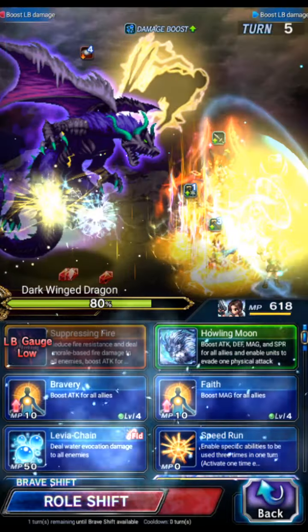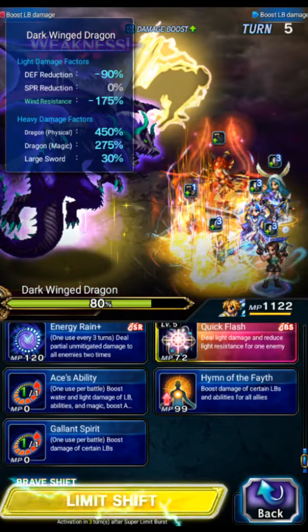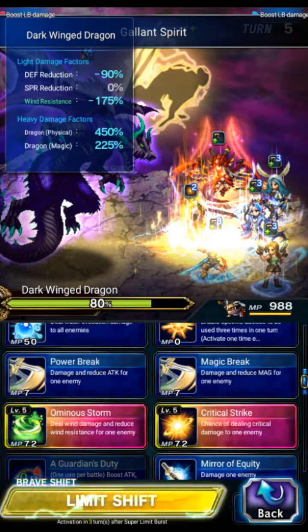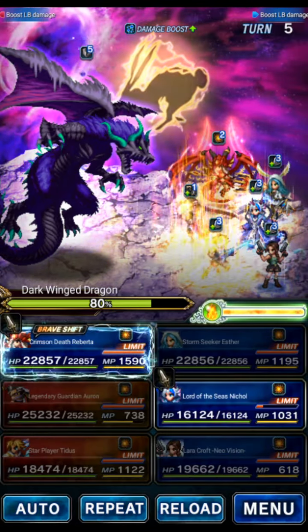Alright, back to the base form with Esther, where we're going to Calm Before the Storm. Laura, back to the base form, where we're going to normal attack twice. Titus is going to Gallant Spirit. Auron's going to Typhus' Spirit. If you've got 2 copies of Typhus' Spirit, that works as well.